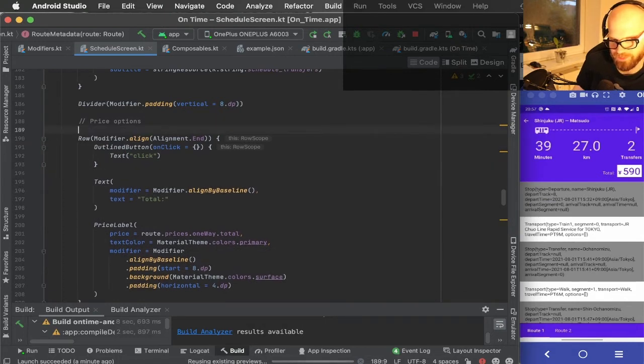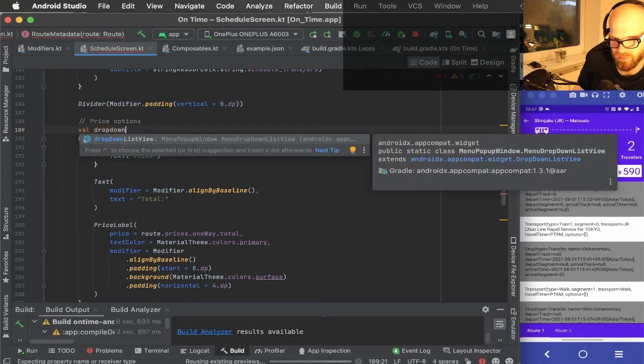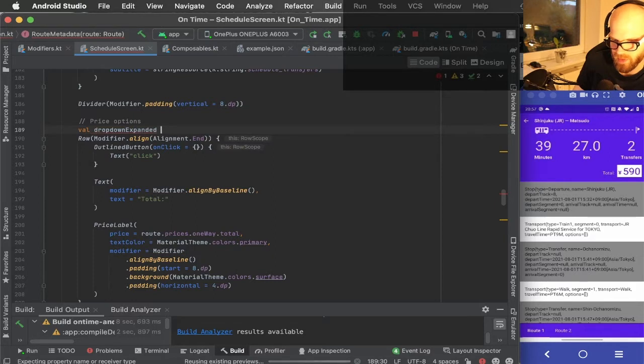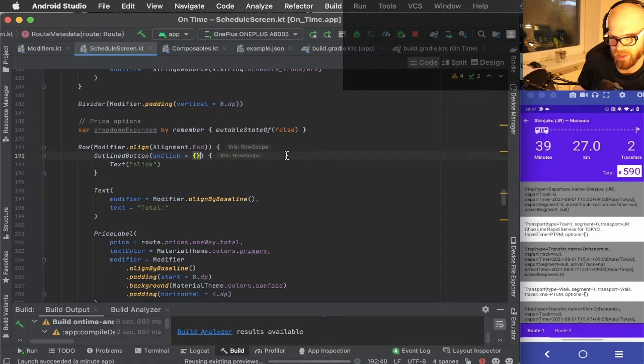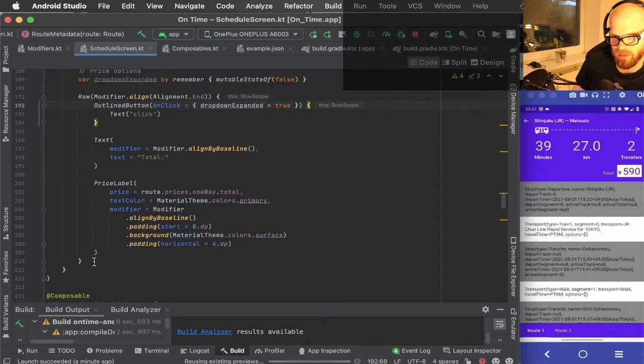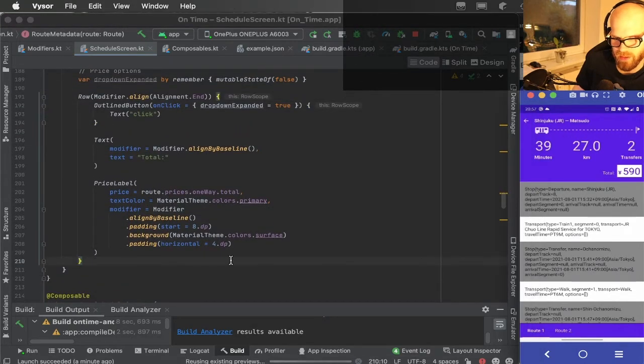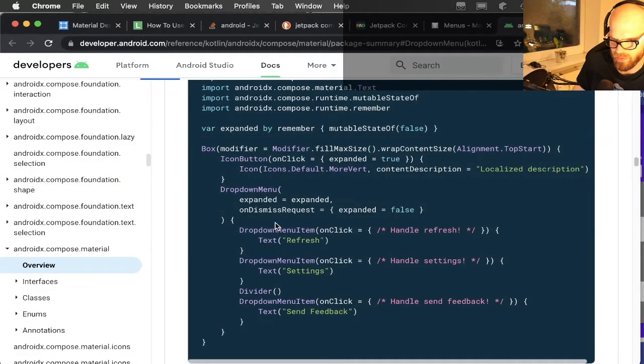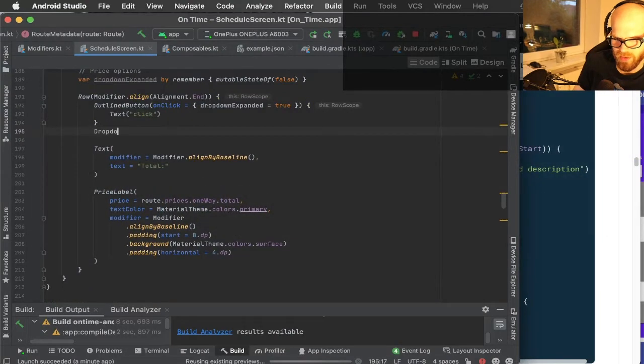And this will... so this is the state, and then when I'm clicking on it, then it expands the drop down. And then here, actually, how do I know? Oh, okay, I'm just putting that here, I guess. Drop down menu.